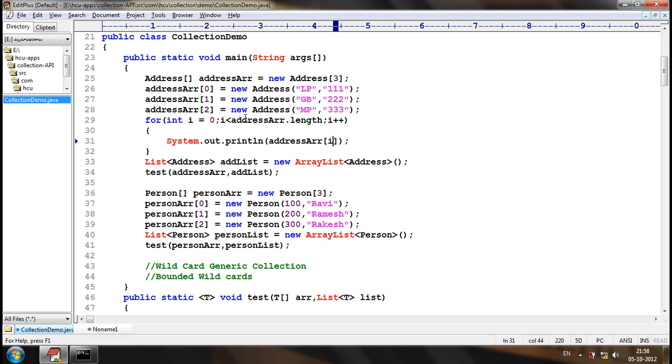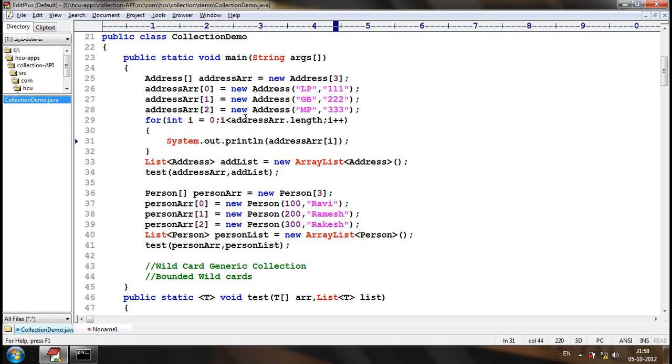Understood my question? Whatever the size of the array might be, if my intention is to iterate only the first 10 elements of the array, do I need to check the condition? In that case, definitely I need to check the condition, because the size of the array may be 100 or 200 or 10,000. So what do I need to do? I need to check the condition that matches my intention, which is to iterate only the first 10 elements.